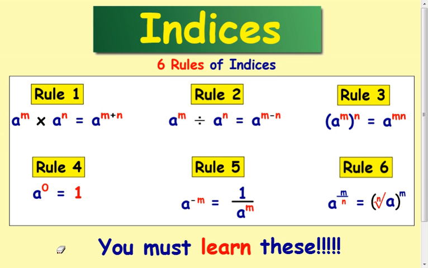Okay, so just a summary just at the end here. This is the 6 rules of indices. You must learn these to be good at indices. Indices are really important and especially if you want to go into higher maths, you need to know this stuff for calculus. So, Rule 1, when you times indices, you add them. Rule 2, when you divide them, you subtract them. If you have, for Rule 3, bracketed powers to the power of something else, you multiply those two things. Rule 4, anything to the power of 0 is equal to 1.